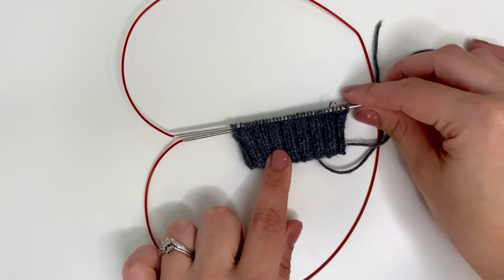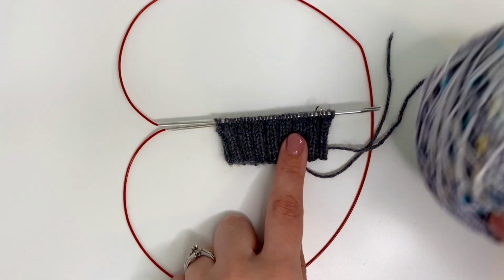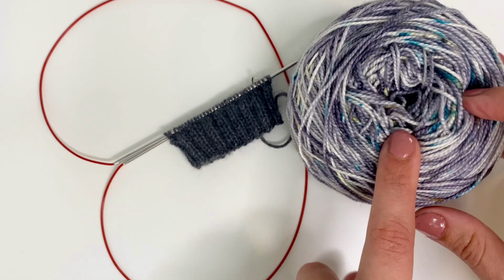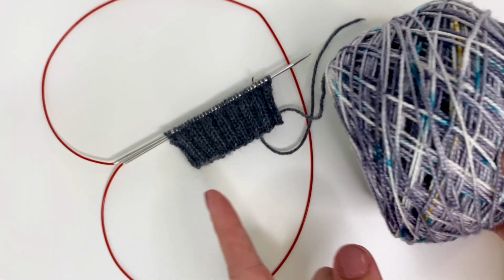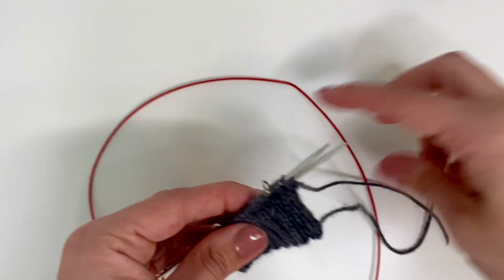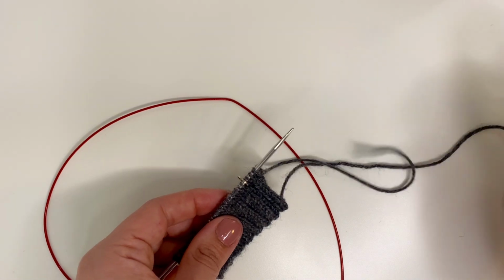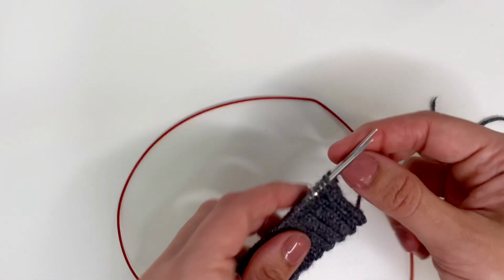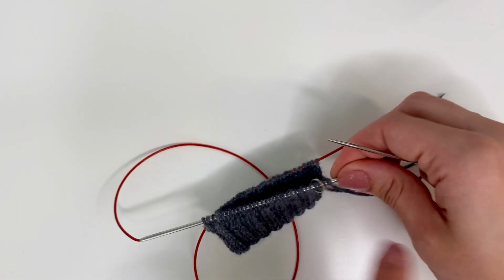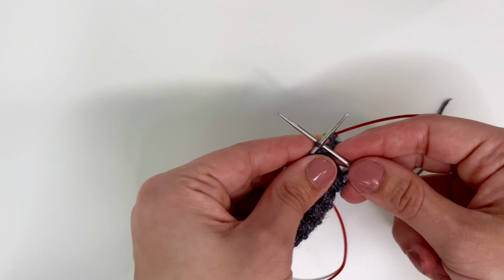Now that you've finished the ribbing, we are going to move on to the leg of the sock, and for this one I'm going to be using my main color, and I'm going to be cutting the contrast color as I did here. You want to leave a long tail. I usually leave about 4 to 5 inches so that we can sew that in later. So all you're going to do is cut the working yarn of your contrast color. You're going to go in as if to knit.